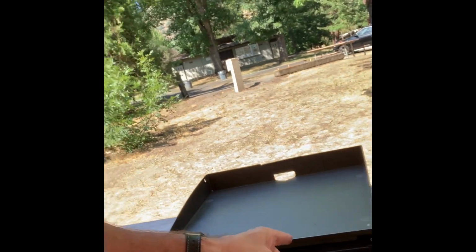Okay, we're out here at Valley of the Rogue State Park down here in Southern Oregon, and I am getting ready to season my new 17-inch Blackstone Griddle. Yeah, that's right. I had to go out and get one because I wanted to be like all the other cool kids on YouTube. Anyway, we're going to get this thing heated up and season it, and we'll take you along with us, I guess.